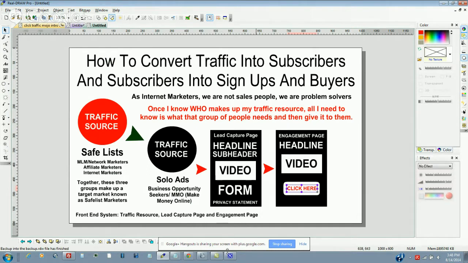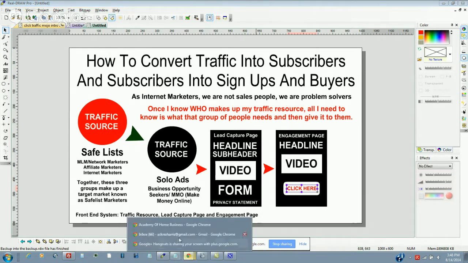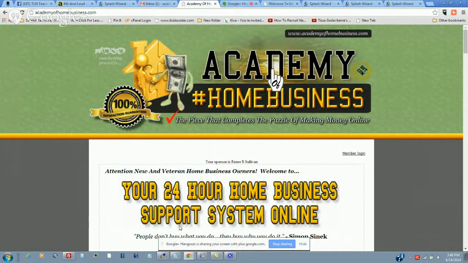Okay, and the Academy is about getting you guys into the cash flow to get you there, because that's what it takes. It takes money to travel to events. It takes money to get traffic going. This is why the Academy is about getting people into cash flow, so they have some money to use, so they can become better at what they do, so they can become a student of the game and a master of their craft.